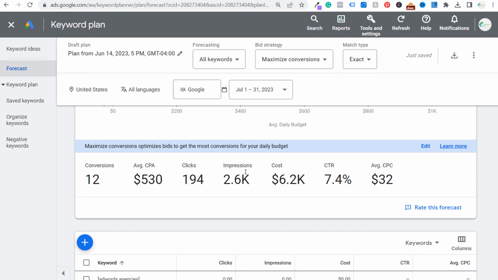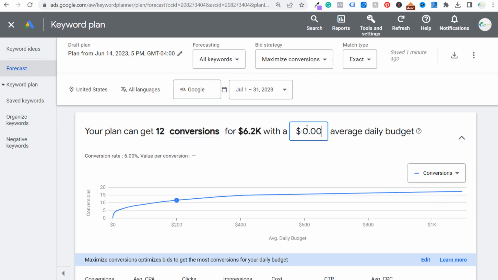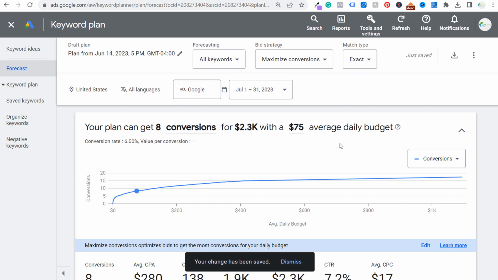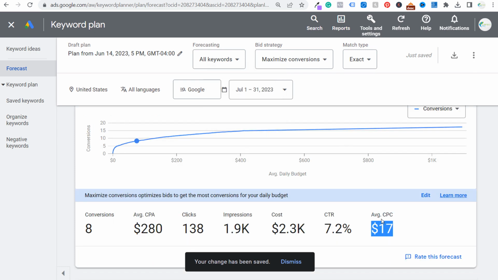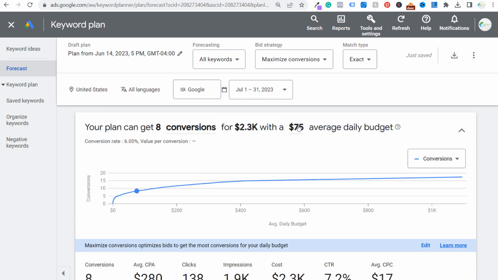So if you're targeting other relevant keywords similar to Google Ads Agency, you're going to be paying a lot for your average cost per click. And what you can kind of figure out is, okay, maybe this is a little too high for us with our conversion rate. So maybe we're better off setting an average daily budget of around $75 to get started with our campaign. That'll bring our average cost per click basically in half here. So we're still driving 8 conversions. Our average cost per acquisition goes way down. If we know that every conversion for our business is worth $500,000, then this campaign can be worth it for us. However, at the other cost, it may not be.